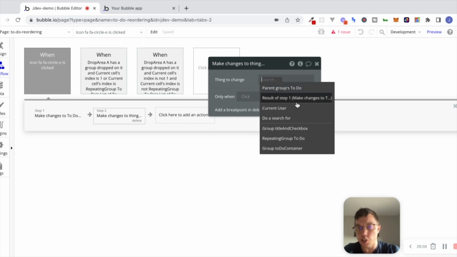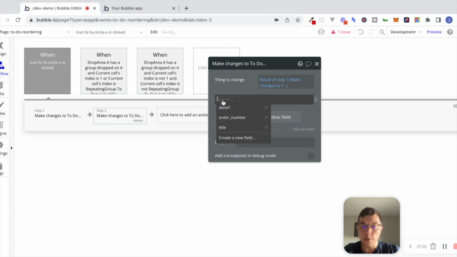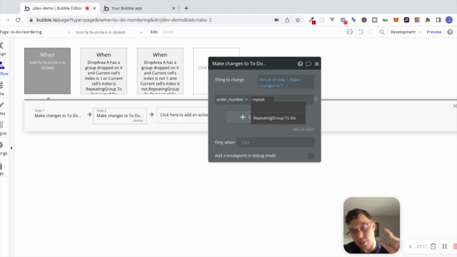The thing that we want to change, let's say the result of step 1, so we're still making changes to that to-do. And we're going to say that the order number is equal to, let's say when I'm marking this as done, so when it's complete, that's what we'll deal with right now. So the order number should be the last item at this point, right? We want to move it to the bottom of the list.